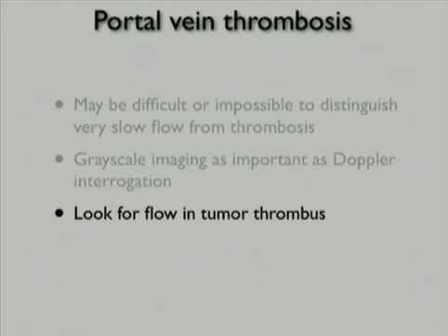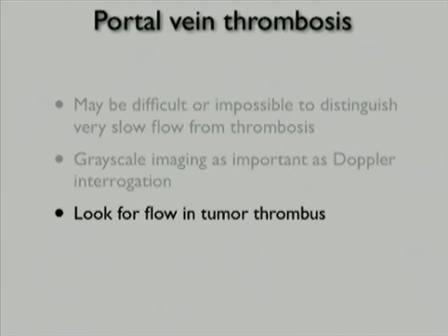In some cases, with long-standing thrombus, you can get so-called recanalization of the portal vein, that is development of multiple collaterals. And in some cases, those collaterals can, as in this case, simulate a patent portal vein on color or spectral Doppler imaging. And it's important not to fall into this trap and call this a patent portal vein.